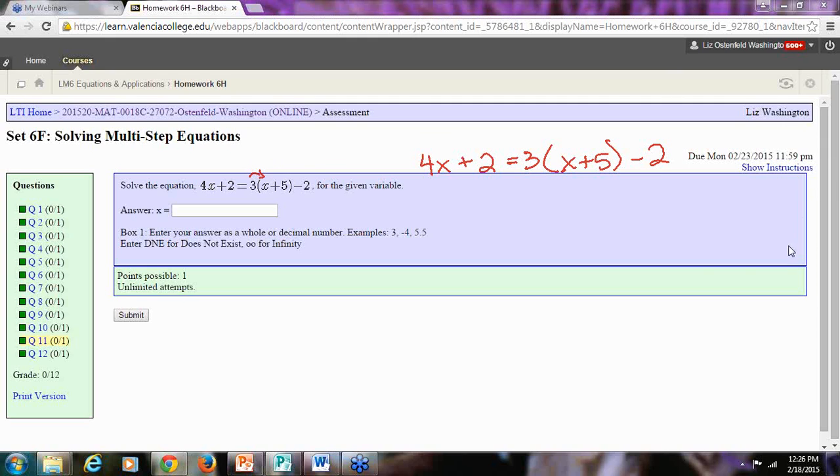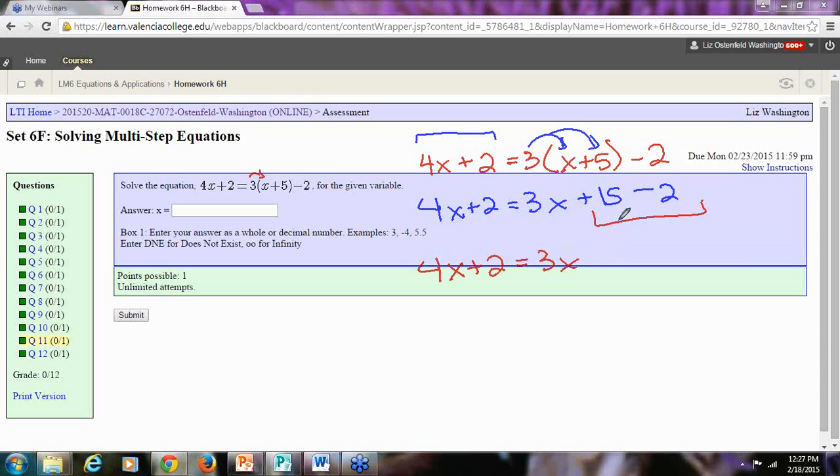Okay? I'm going to just change my pen color again. So here on the left-hand side, there's nothing I can simplify. These are not like terms. I can't do anything. But on the right-hand side, I can distribute the 3, which means I'm going to multiply the 3 by everything that's inside of the parentheses. Then I'm just going to bring down the negative 2 because I didn't do anything with that yet. Then I have to combine like terms. So again, there's a lot of simplifying before I actually start solving. So here I'm left with 4x plus 2 equals 3x plus 13.